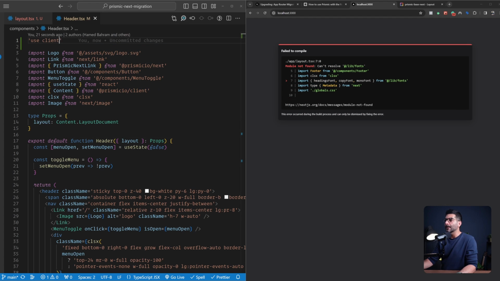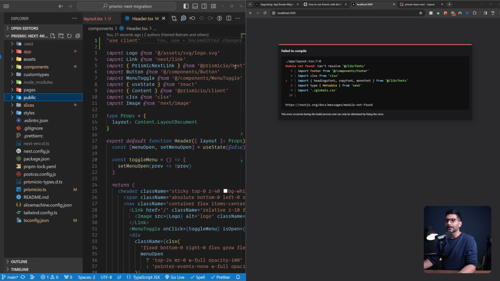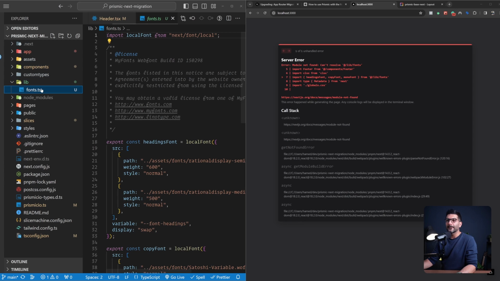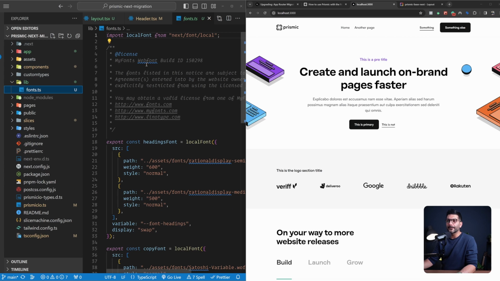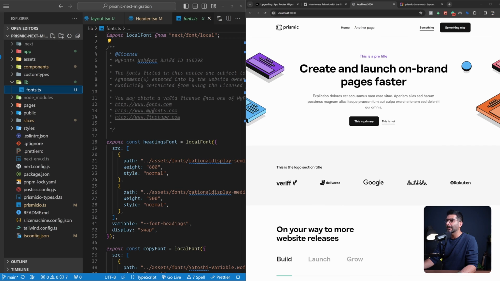Now we're using some fonts. Let me actually also copy these fonts to our component. Let me close this off. Inside of this lib, we have some fonts. These are custom fonts that we are using inside of our application using the Next font package. So now with that, we have our navigation or header component back. And if we scroll down, we have our footer back, but all of which is just served up from the new app router.